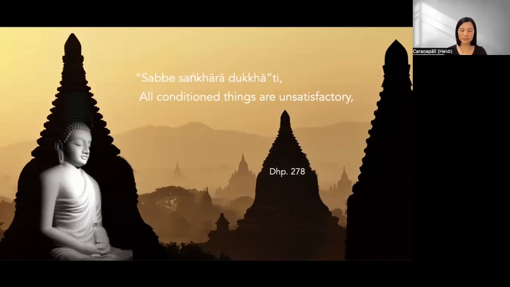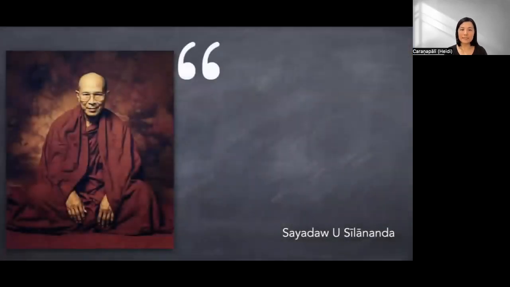They are unsatisfactory. Now here, I would like to quote Sayadaw U Silananda a little bit. His explanation is from the Handbook of Abhidhamma Studies, which is a transcript of an Abhidhamma course that Sayadaw gave in the United States many years ago. So here Sayadaw quite strongly explained what is meant by these 5 aggregates of dukkha. No? So I'll quote. Sayadaw said, the 5 aggregates of clinging themselves are suffering. That is why we must be honest in describing the noble truth of suffering.